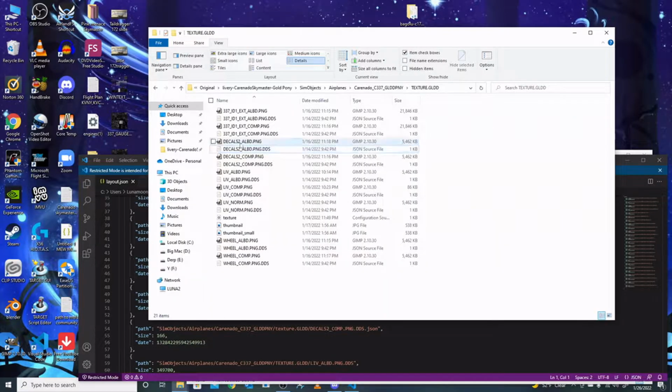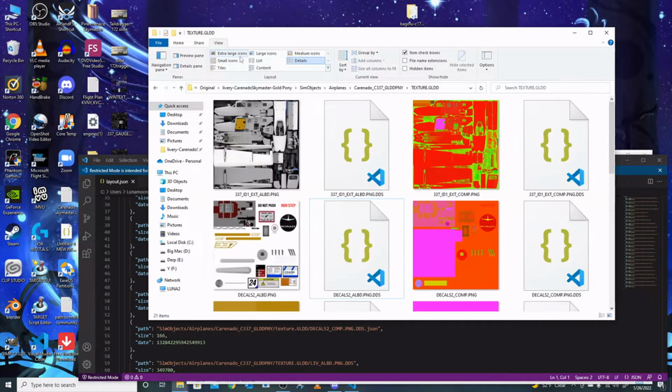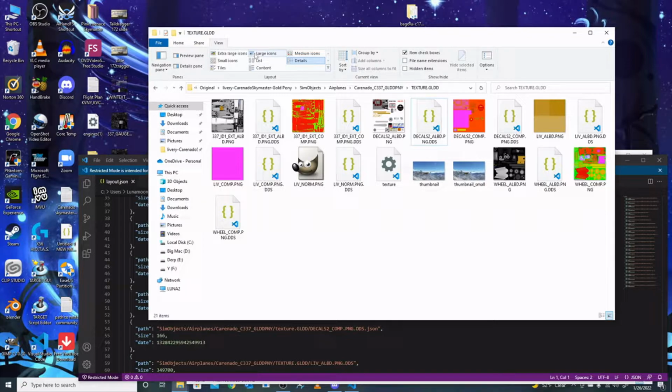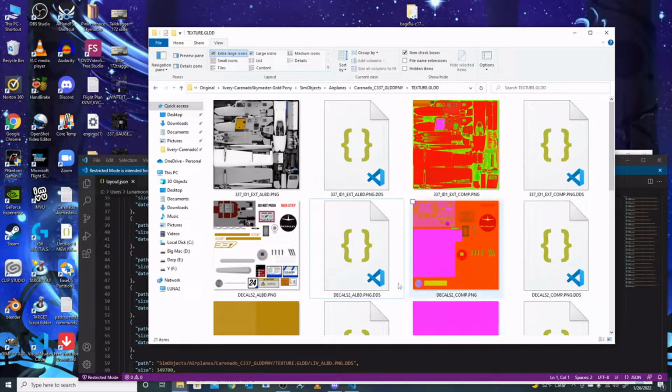But we have an image file and then a decals comp file. And if I open them up and I go to, say, large icons, or we're on the internet, so let's say extra large icons, so you can see it on the small screen on YouTube. So here's your decals image file, which is a transparent PNG, which I've also changed with GIMP. And I'll show you that in a second too, because it actually has to be in a .dds format. It has to have this cascading thumbnails.